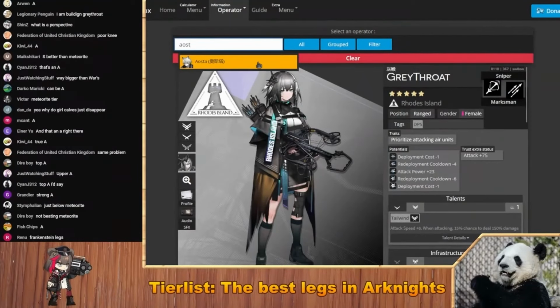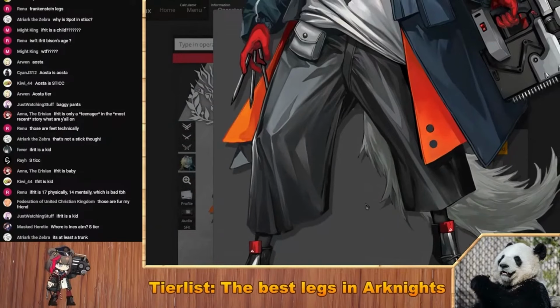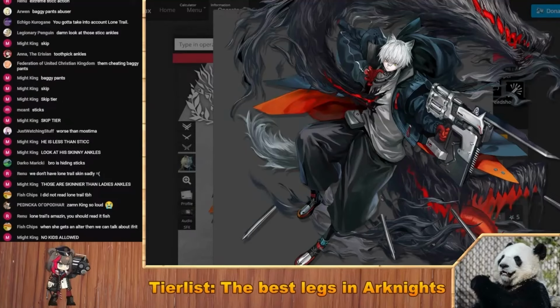Aosta is next. This is a very cheating start. Look at those. Look at the bags on those pants. It's too hard for Aosta. Still the baggy pants.